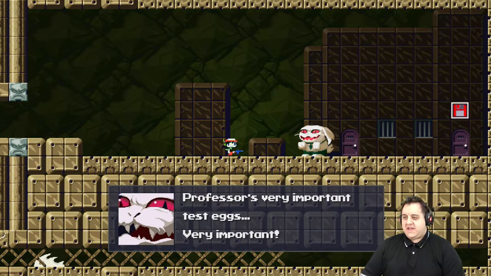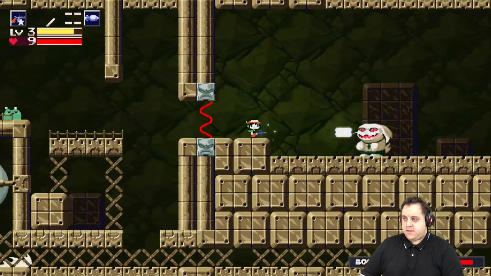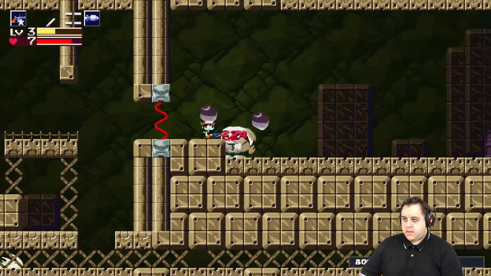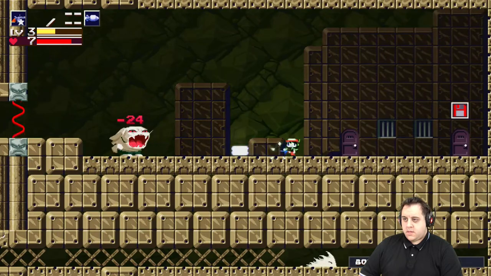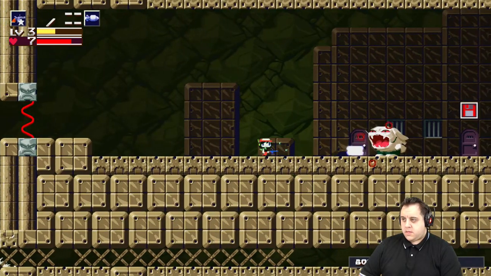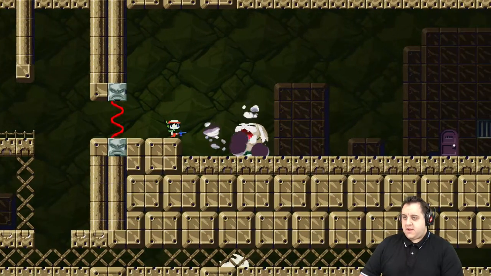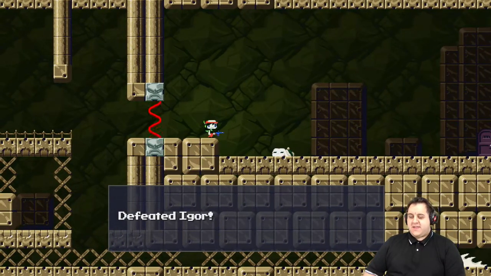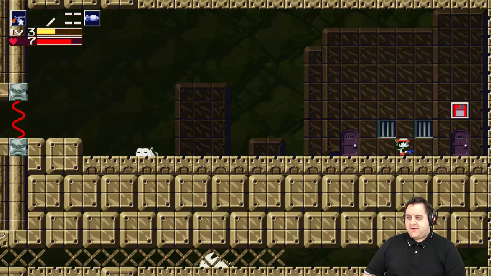Professor, very important! Test things! Very important! Rabbit. Beams. There you go. That was easy. Oh, I became a tinier one. Oh, his name was Igor. That worked out. Yes, master. Master. Okay, let's save, because holy shit.